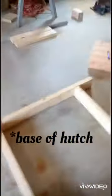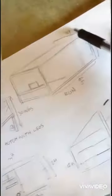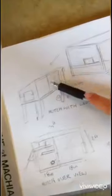Hi, this is Acadia. Hello YouTube! We have decided to restart my mother's channel and we are getting some quails. So today we're gonna be working on the cage. Say hello to my father. This is the base of it and we're utilizing scrap wood that we have. These are the legs that are gonna be holding it up. Here's our little plan right here — this is gonna be the quail run.